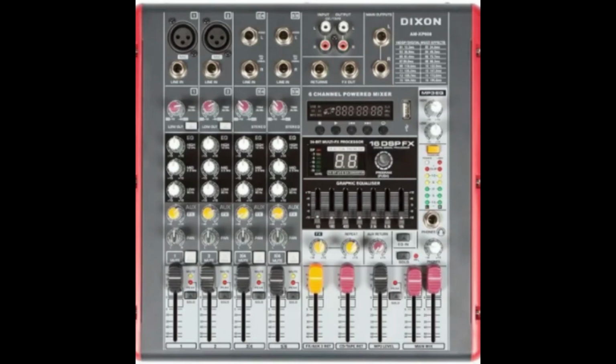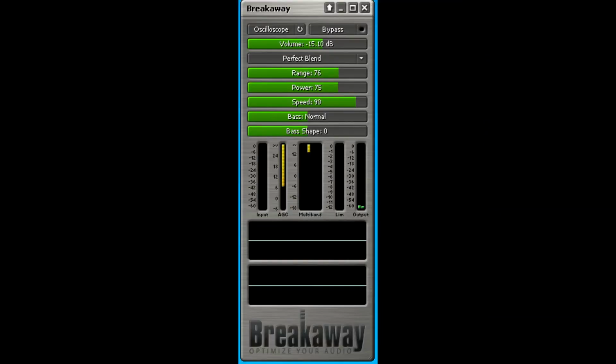All right, there's a little bit more to this as well. If you want to get a little bit more fancy, there are more videos on the way where I'll explain how to use Butt Broadcaster as well as Breakaway, which helps you level out the sound coming into the mixer and then going out through the compressor to be broadcast. You'll find some of the songs you'll be playing are not all the same quality, and therefore you'll have to continuously play with the fader up and down to get the mix level right. But when you use Breakaway, it puts it out at the exact same volume every time. It doesn't matter what the volume of the song coming in is, going out it'll be the same. But watch out for that a bit later when I'll be doing a video on that.